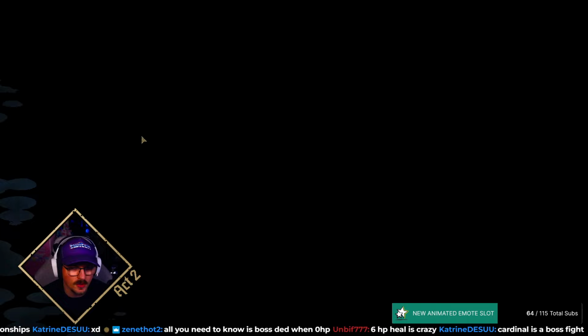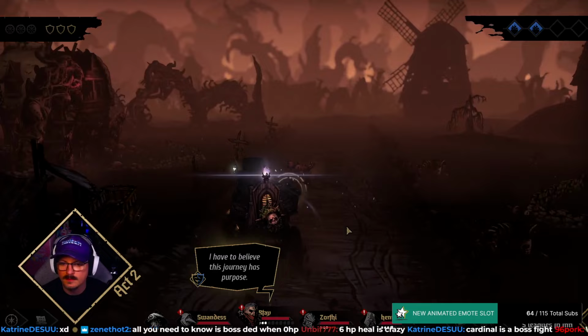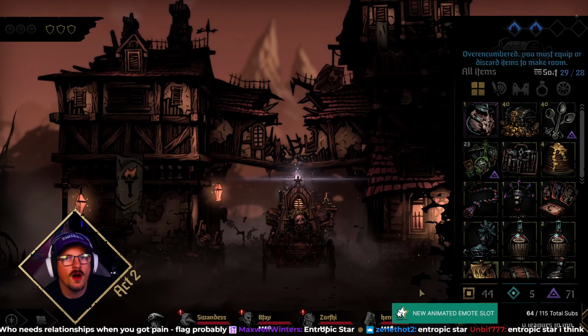What's it called? The one that gives vulnerable. The one that hits two targets. I can't recall what the other ability is called. Who needs relationships when you have pain? Flag, probably. Yeah, the problem is he's still resolute. Tropic Star. That's it. Thank you.